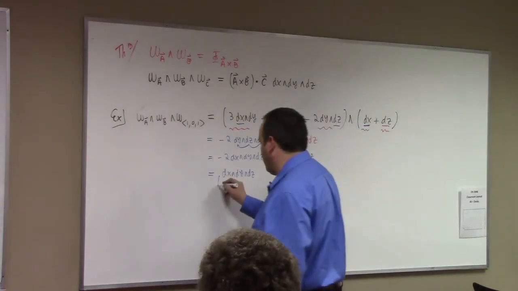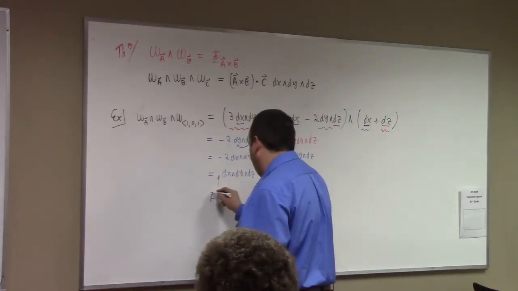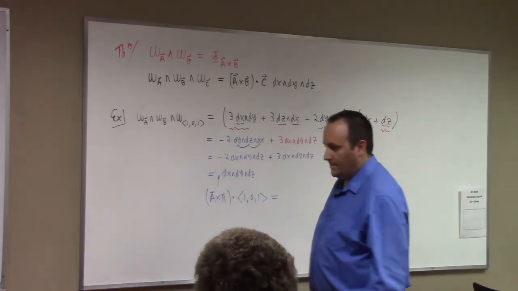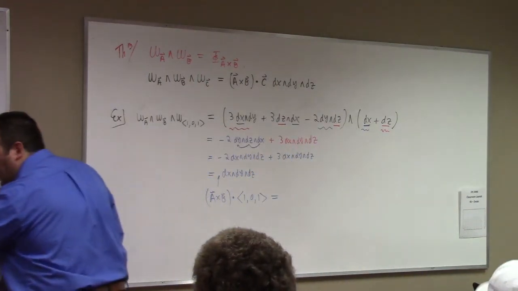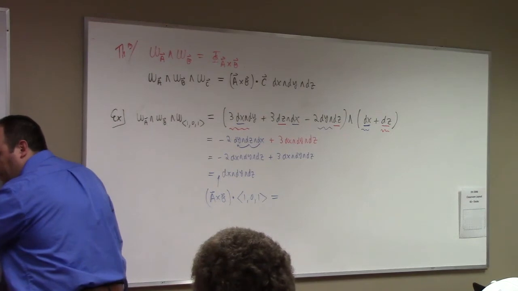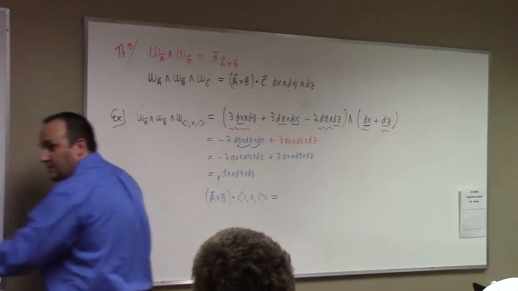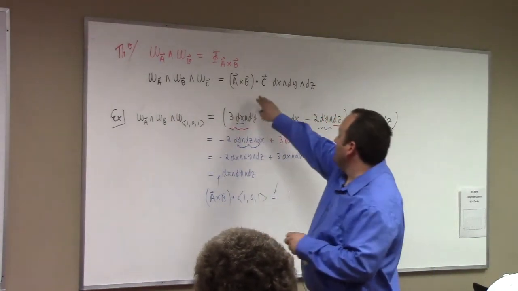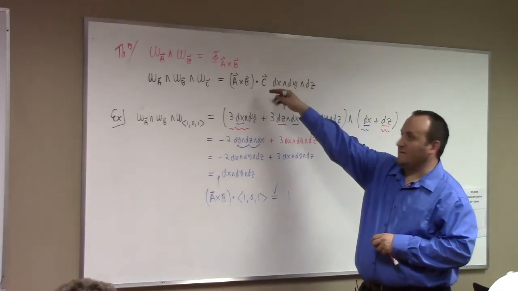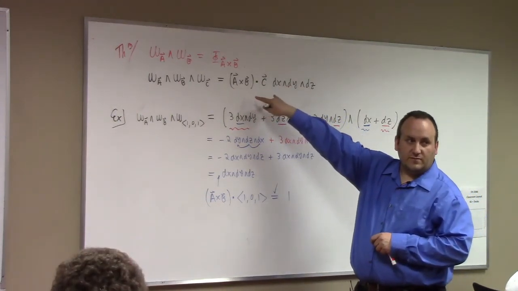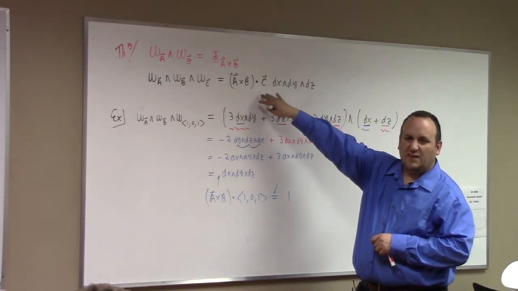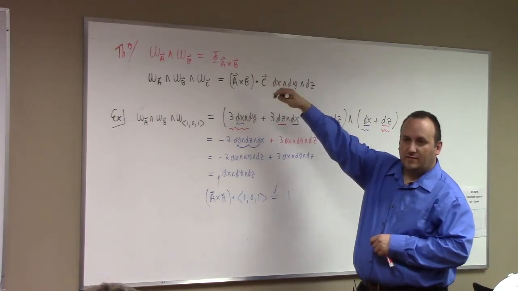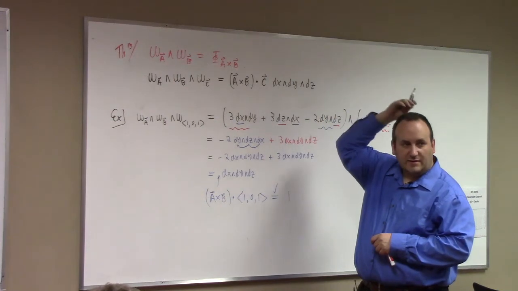So my claim is that this number up here is nothing more than a cross b dotted with my new vector 1, 0, 1. Is that true? What happens when you take this vector, minus 2, 3, 3, crossed with 1, 0, 1? We get minus 2 plus 0 plus 3, which is 1. So there's an example. The wedge product of 3 work forms ends up giving you this triple product. So you see in the wedge product, we have a kind of sneaky way to get at dot products. We have the cross product to work with, right? So you're starting to see the wedge product already has a lot of the same things that we know and love from the first part of the course, right?